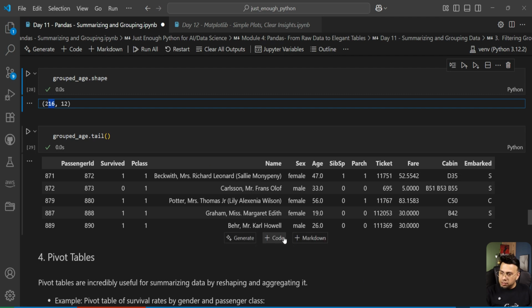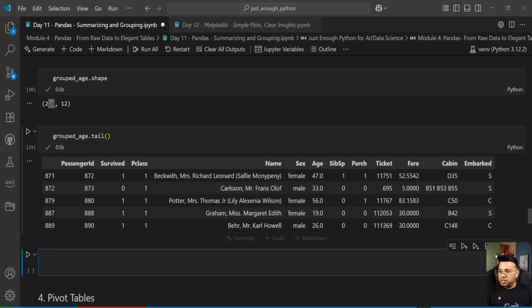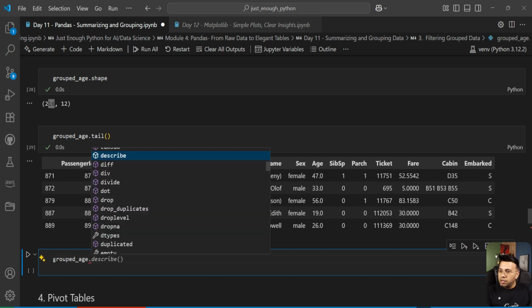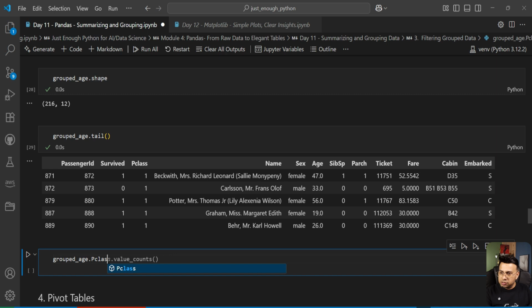We can verify it one more time. We can just simply take the column, P class, that is passenger class, dot value counts. This will give you the unique values in this passenger class column.